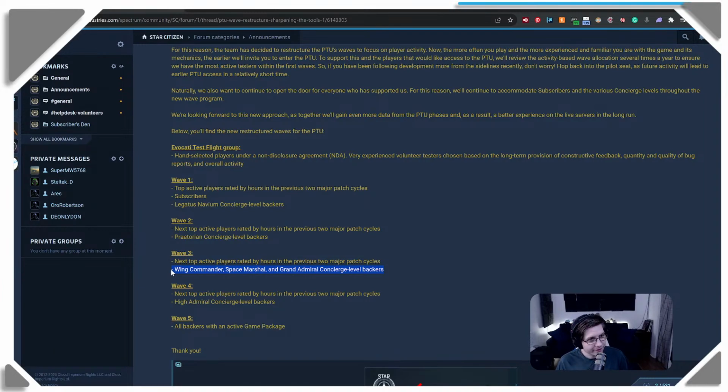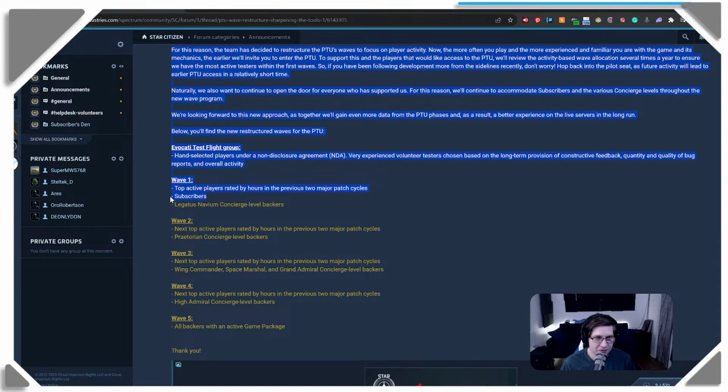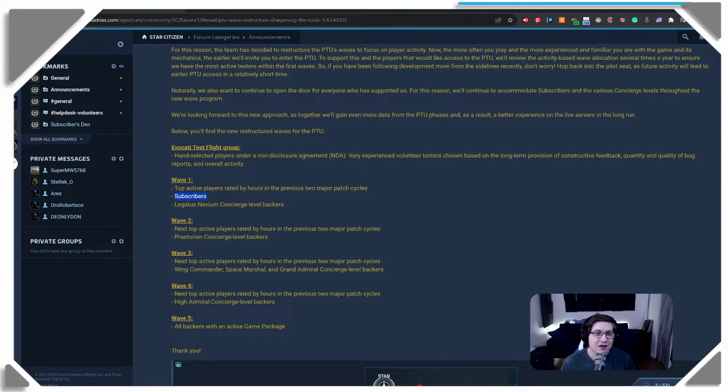So technically, if we were only using the concierge leveling system to figure out when I'm going to be able to play 3.20, I would have to wait to Wave 3, except I can play it here because I'm a subscriber. If I was more diligent in actually playing this game, which I will not be until it gets basically UGFs and Building Interiors, I think, is when I'm really going to be pouring time into this thing, I could be here for no money.